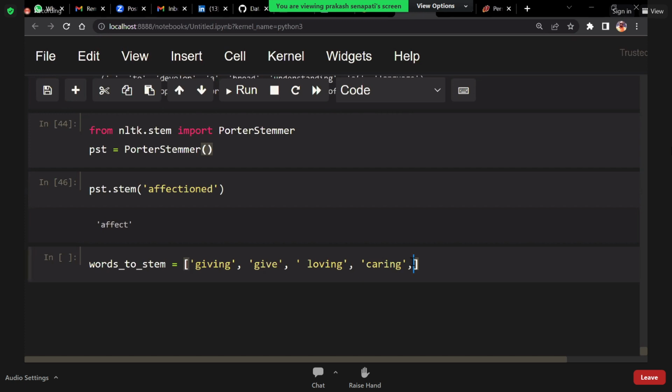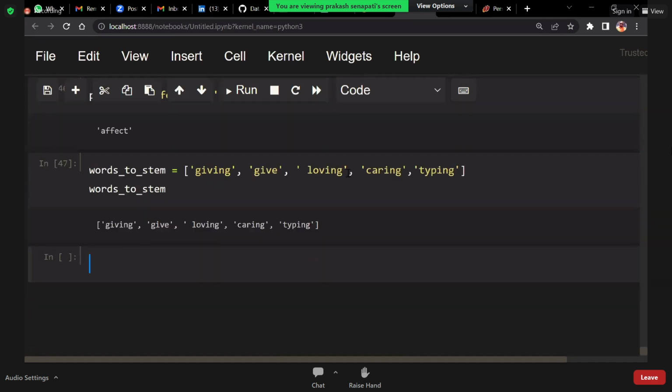And then we have typing, and donating. All right, I mentioned all those things. So this is the words to stem we have.